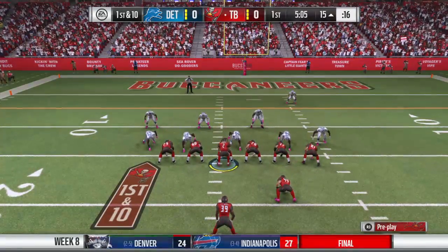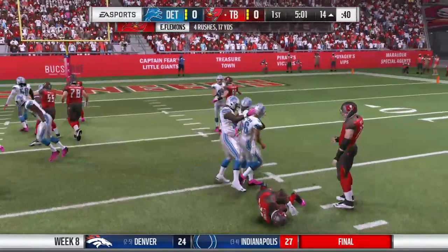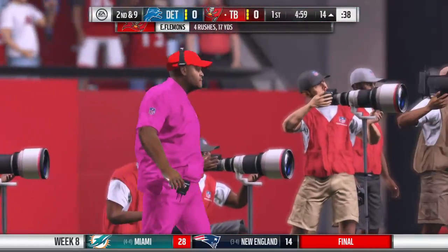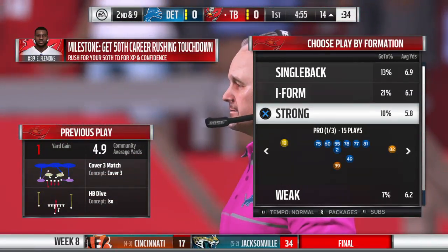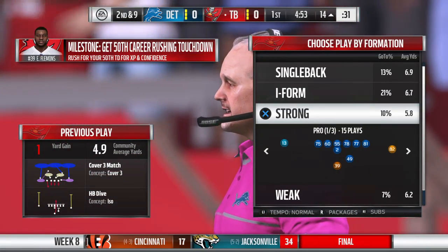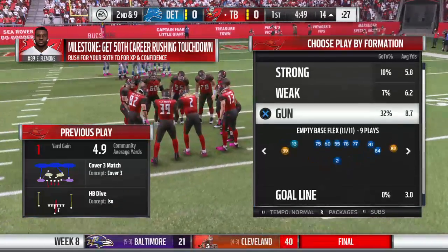Now let's go. They'll give it to him right up the gut. And he's going to be met at the line of scrimmage and taken down. Credit him with a 1-yard gain there to make it 2nd and 9. Okay, no score on that play, but this guy's been a touchdown machine all year long. You know they trust him with the football.